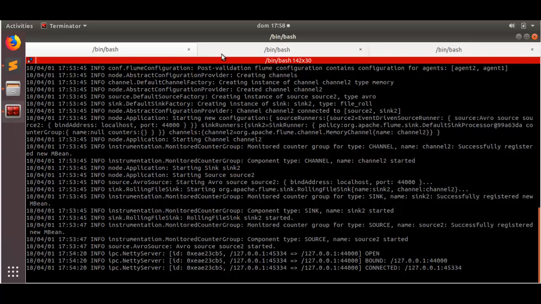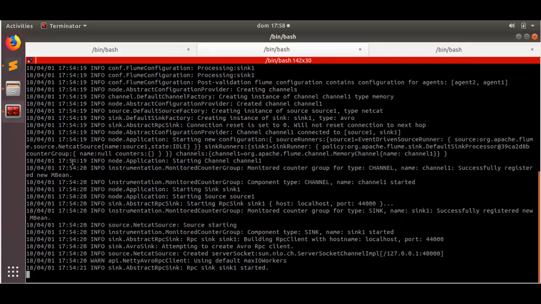There is a more efficient way. I will show you in a further video how to integrate these 2 agents in the same file. I will create a bash script which will run these 2 agents in parallel, connecting the agents in order to get information from netcat and put that information in a raw file.